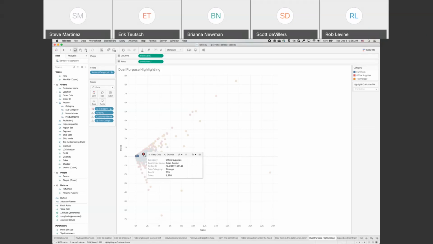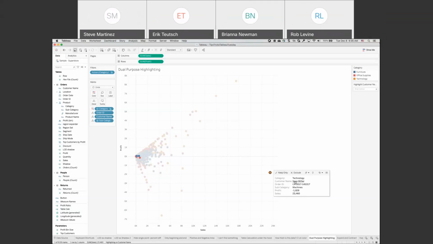So highlighting is going to be doing a lot for us in this case. We can click on storage, I'm going to highlight a couple of those. Also, it works in reverse. So let's say I want to know who this outlier is. It looks like Sean Miller. So if I click on that point, we have Sean Miller in that tooltip. It looks like it's already kind of highlighting them. But I can click on those and I can see what other items he has ordered in the past. So highlighting, a lot cooler than just showing us that the colors jump out when you click on the category.